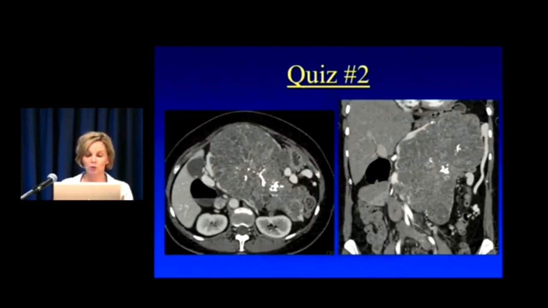Okay? Number 2, huge mass. Lots of locules, internal septations, central calcification. This is huge, right? Maybe 15, 20 centimeters. Classic appearance of what? Serous cystadenoma, right? Just because it's big, don't let it scare you. It's just huge. And this is why sometimes they'll resect them when they're small, even though they're benign, because they don't want them to get this big.